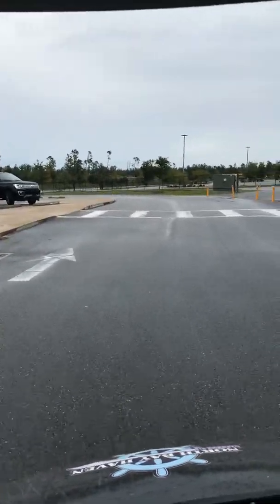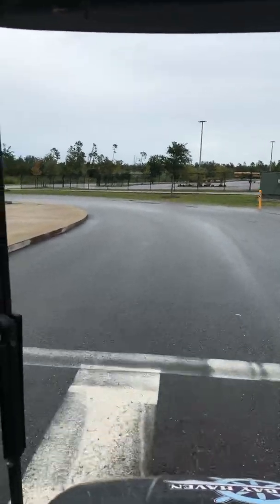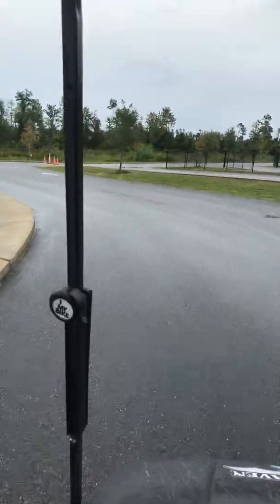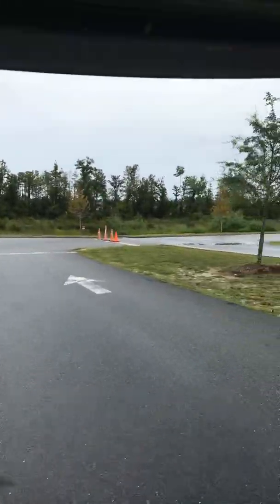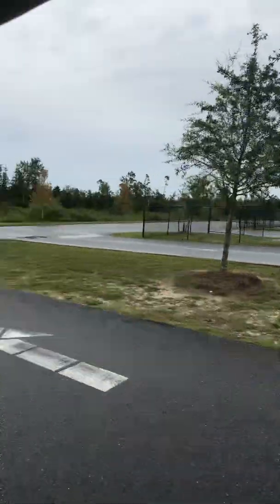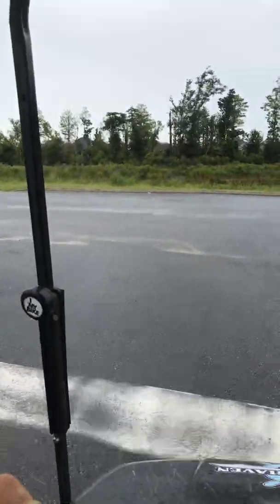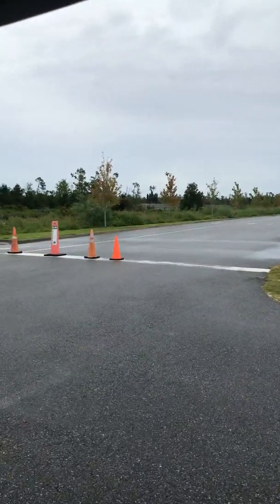Again, you're going to then go by everybody, and let me show you the two different ways you can get out of here. One, you can go right back out to Mill Bayou the way you came in, or two, you can go left, which is the way I'm going to go because it gets a little tricky. That's the way we came in. You can go right and leave that way, but I'm going to go left.